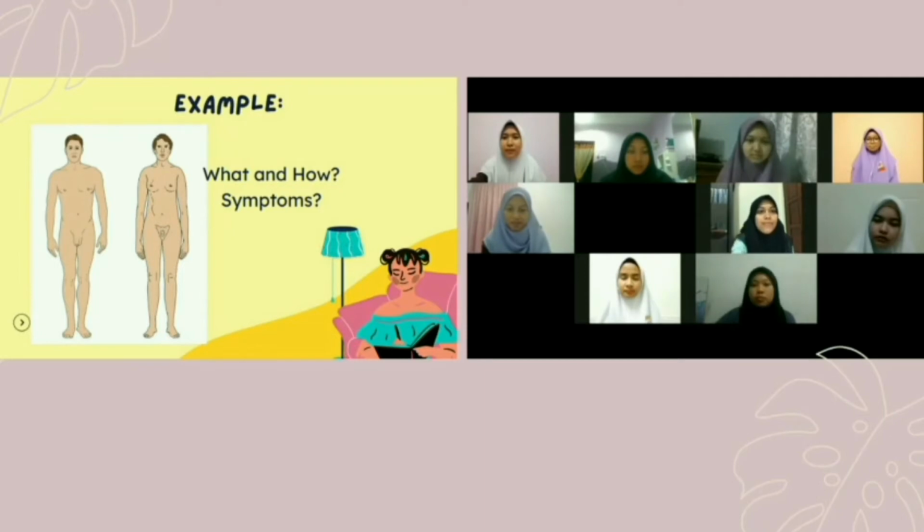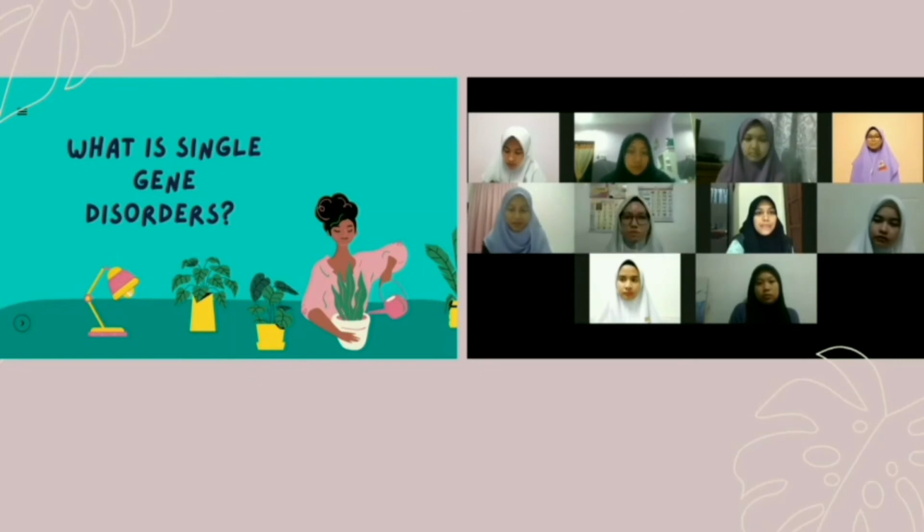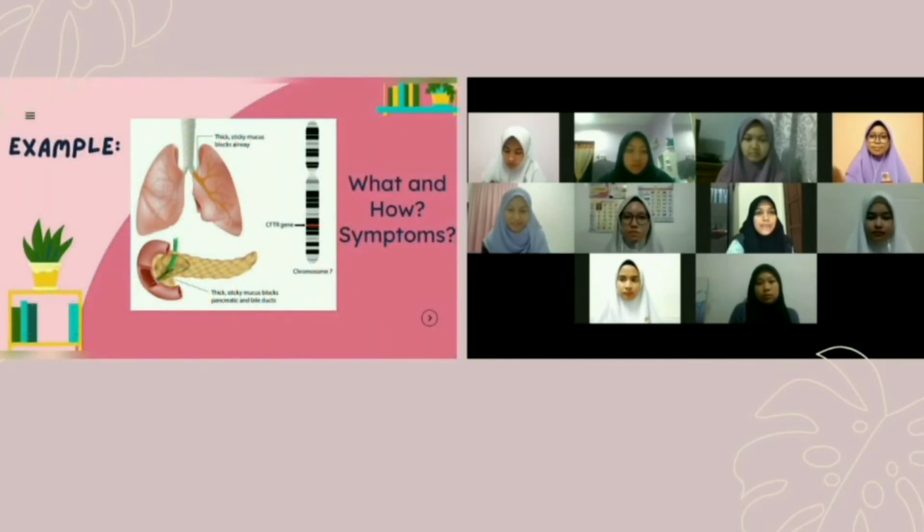So next, what are single gene disorders? Fatin, can you help me define single gene disorders? Yes, teacher. As its name suggests, this type of mutation affects a single gene and is commonly hereditary. However, diseases from this mutation could result from different types of mutations at different severity and phenotype. There are three types of single gene disorders, which are autosomal recessive, autosomal dominant, and sex-linked chromosome. Well done, Fatin.